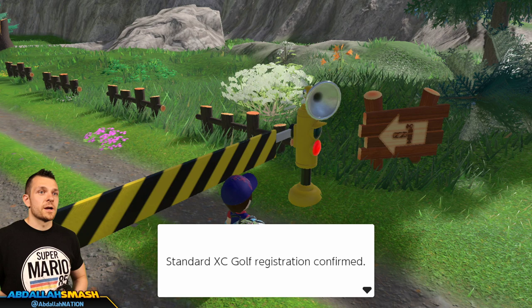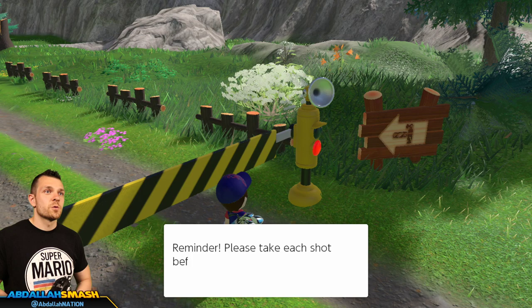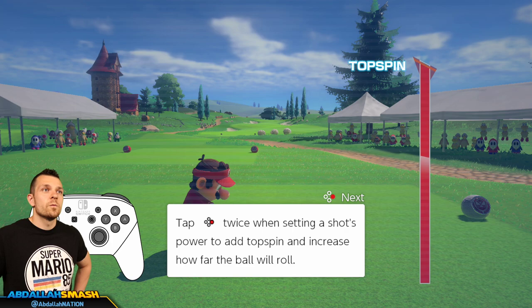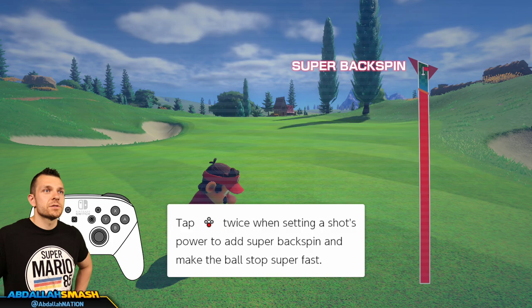Verifying badge. All right. You're cleared for 3 holes. Progress in any order requires 20 strokes or less. Okay, spin shots work. Top spin increases how far the ball will roll after landing. Yep, we saw that. We've been learning backspin and top spin. Yeah, twice. Backspin, super fast.